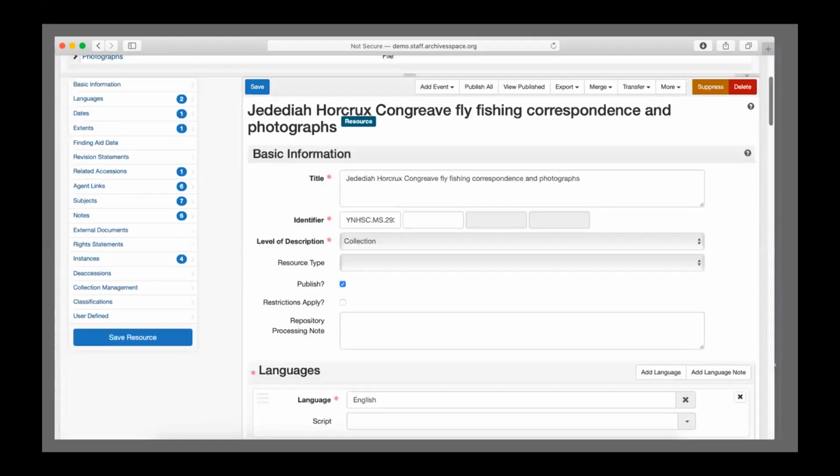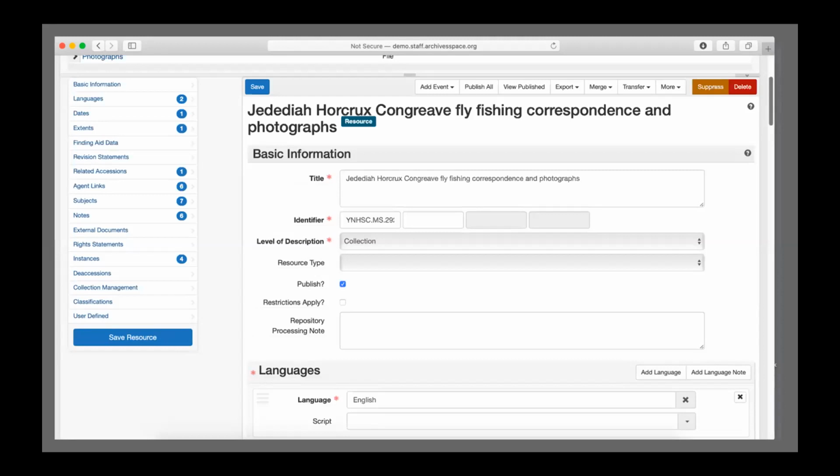So I'm going to go ahead and show you a completed resource record. Within the context of ArchivesSpace, resources can be defined as materials that are in the custody of an archival repository and are being controlled according to archival principles. So basically, anything you want to describe archivally. Each resource has a singular identity, like a resource identifier or a title, and an archival resource may be comprised of one single item, or more typically, it's going to be an aggregation of items that can be of any extent or complexity, a collection.